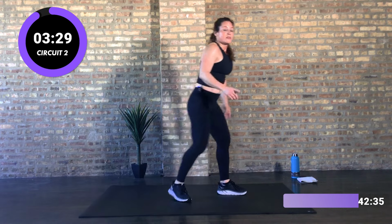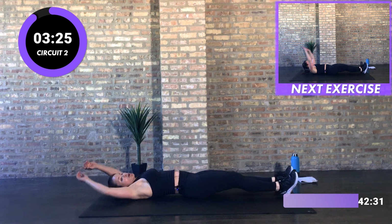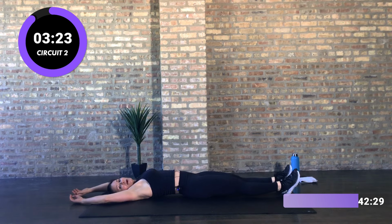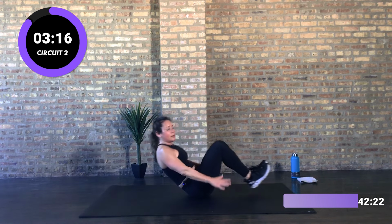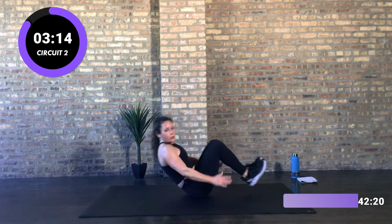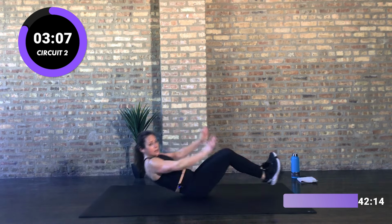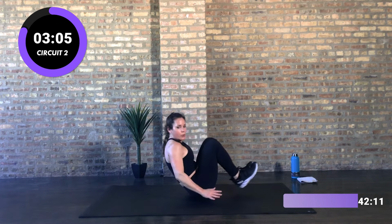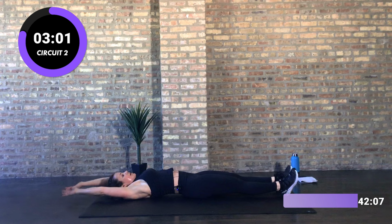Break. V-ups. So on your back, knees will bend in towards your chest when you sit up. Get ready. Go. Knees in, push them out. Pull them in, push them out. Using that core to bring those legs in and out. Five seconds. Break. Good. That was round one.